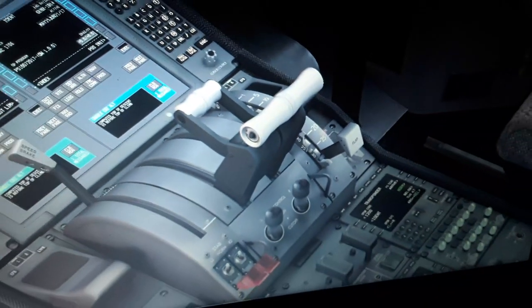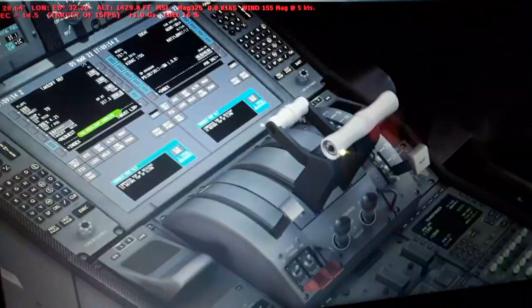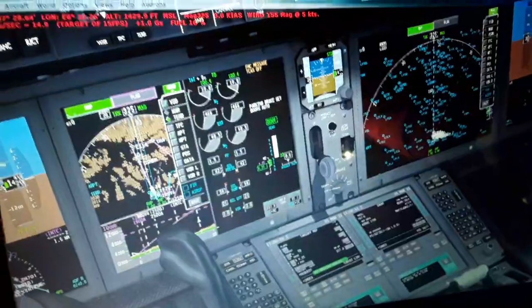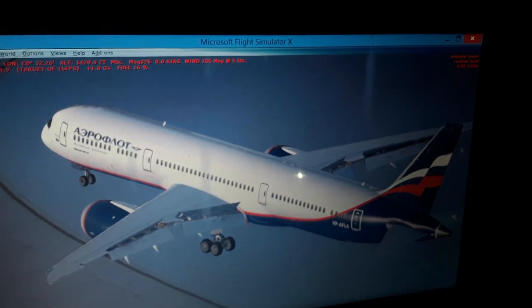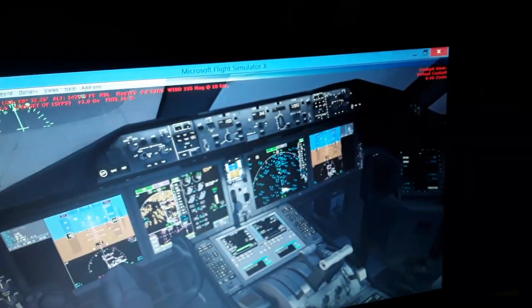The speed brakes are also externally tracked; now they are extended, so you can see the flaps position also. You can see the flaps are fully extended here, left and right, and the slats also, and the speed brake. So also, I use the side stick for controlling the flight controls of the Boeing 787.